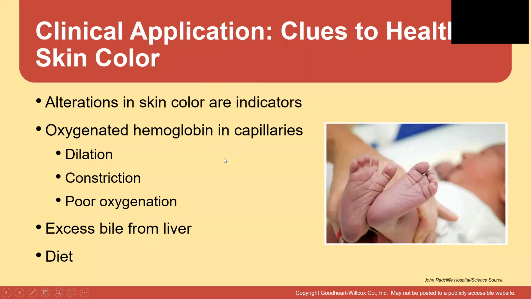Let's talk a little bit about alterations in skin color and what that can actually mean. Okay, skin is an amazing way to tell what is happening on the inside of the body. Now I want you to think about that. I'm going to give you a couple examples of what I'm talking about here.